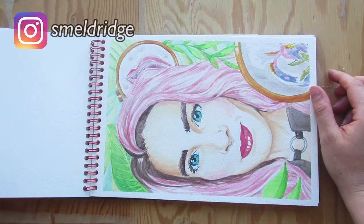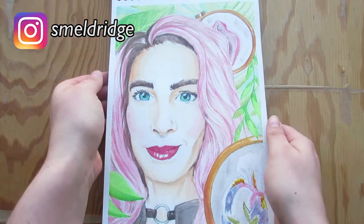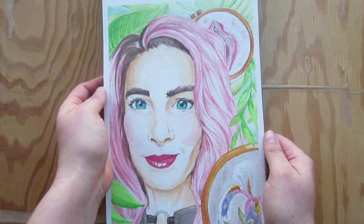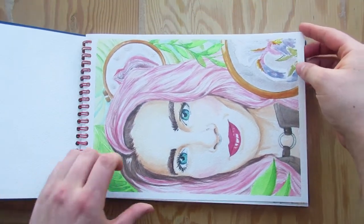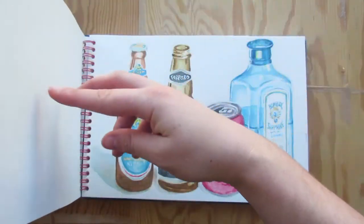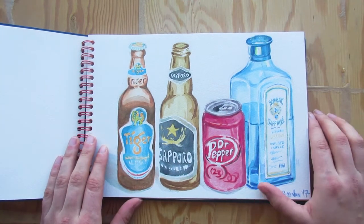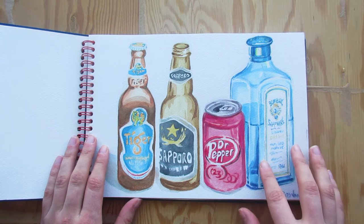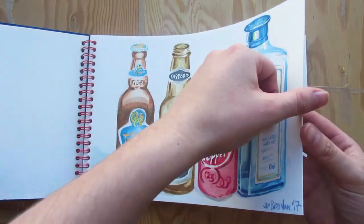This is Sam, one of my best friends who also happened to have a birthday coming up at the time, so I decided to use her as my practice model and paint her portrait as a gift. Getting a flattering and accurate likeness is really tricky, so even though this isn't perfect I was relieved that it came out as well as it did. Even so, I wanted to keep practicing so I got a still life together. Painting glass and reflective surfaces is a pretty classic watercolor exercise from what I can gather, so I wanted to have my own stab at it.